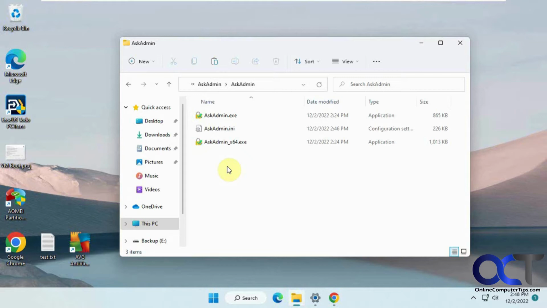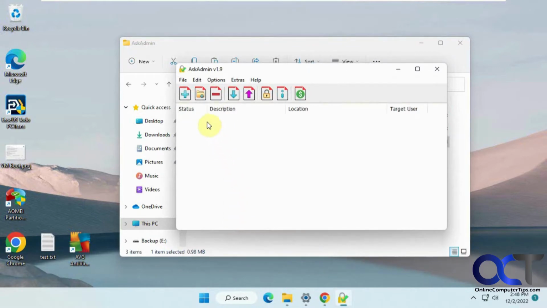When you download the file, it'll be a zip file. And if you use Chrome for your browser, it'll warn you that this file might be harmful, so you'll have to use the keep option. Then when you run it the first time in Windows, it's going to say, we don't know what this is, do you trust it, and so on. You'll have to get past that as well. Of course, anything from the internet that you run, just do so at your own risk, but this seems to be okay. Once you extract the zip file, you'll have the AskAdmin executable, so you just run it.